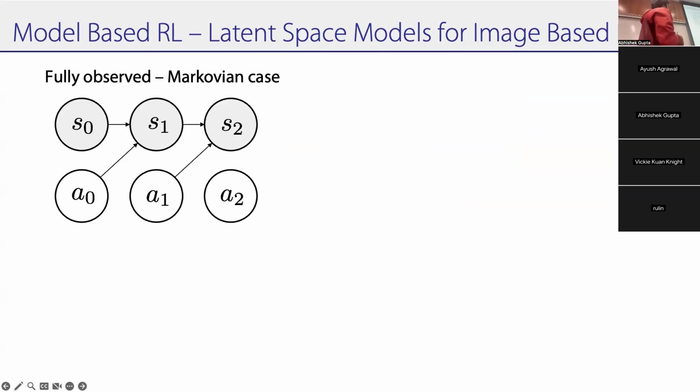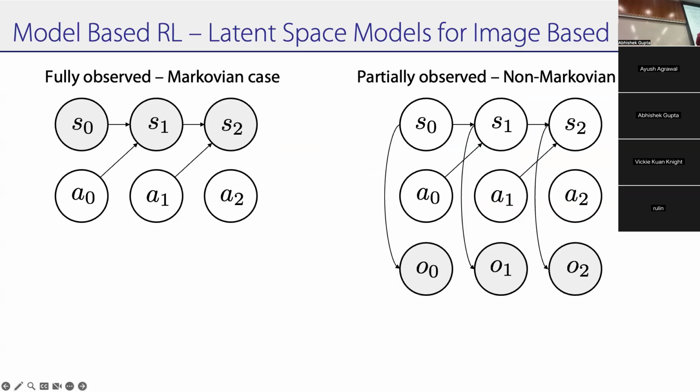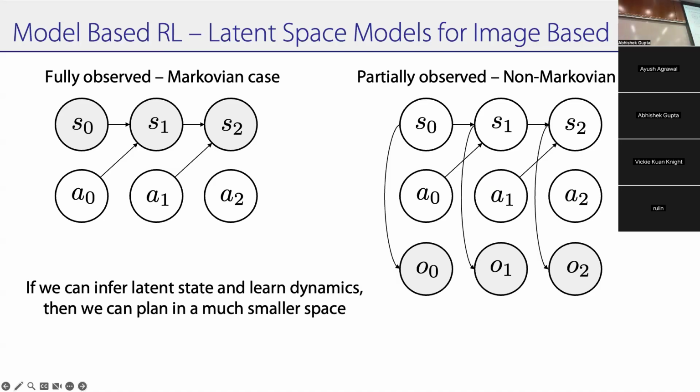The idea of a latent space model is that your normal MDP looks something like this. State, action, next state, action, next state. Something that is more like a POMDP looks something like this, where you have state, action, and an observation. An observation is kind of like, let's say state was where your robot joints were, where the objects were. You can't see it. All you can see is an image, right? And these latent space models essentially try to solve this POMDP.